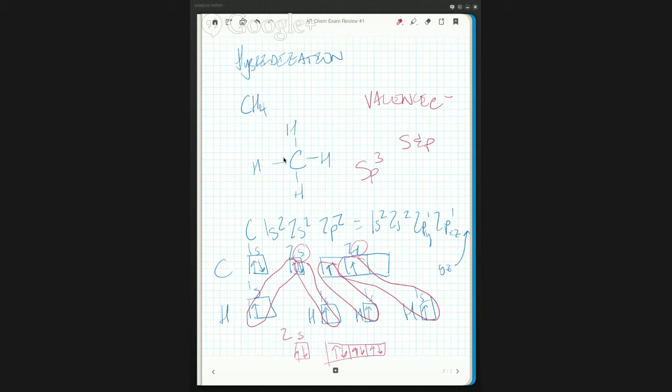So each one of these bonds is sp hybridized, okay? Because you are using the s and the p's. Because there's one s and then there's 3 p's. There's an s and then there's a p, a p, a p: sp3. Okay? And really, the easy way is just to say, hey, how many bonds are on the central atom?